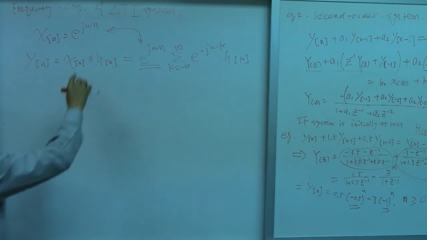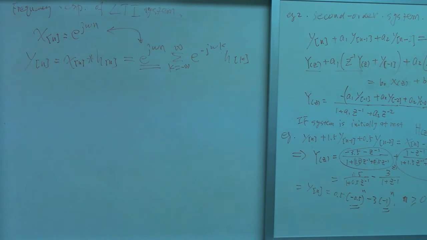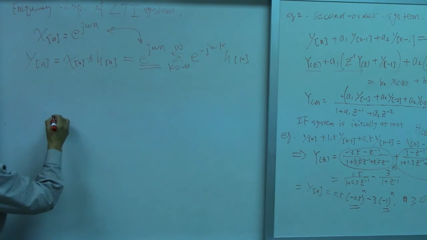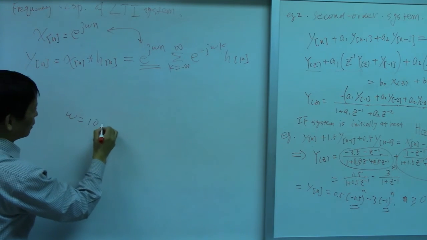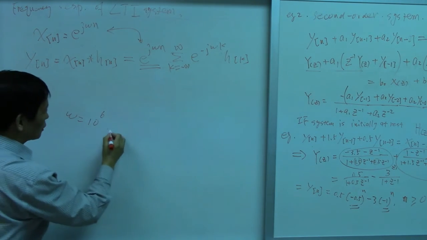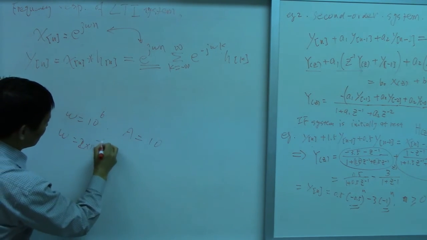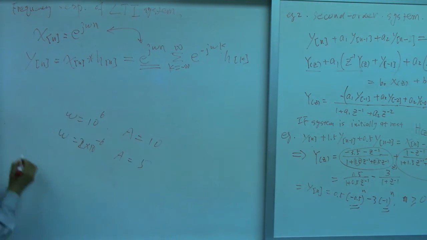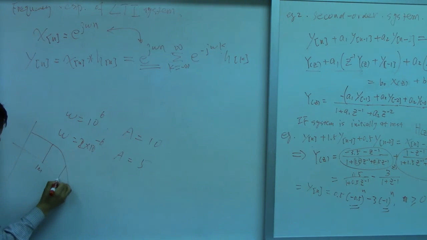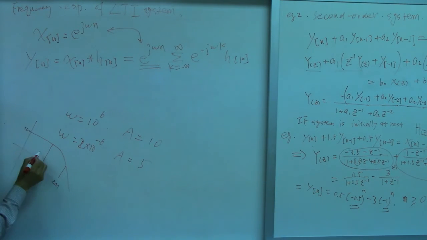So for this signal, now let's consider the analog system. Suppose the frequency response for omega equals 1 meg is A equals 10. Suppose omega equals 2 meg, A equals, for example, 5. The frequency response looks like this. So this one here equals 1 meg, this one here is 2 meg. Frequency response, right? You know this. So this one here equals 10, this one here equals 5. I'll give you this frequency response of the system.